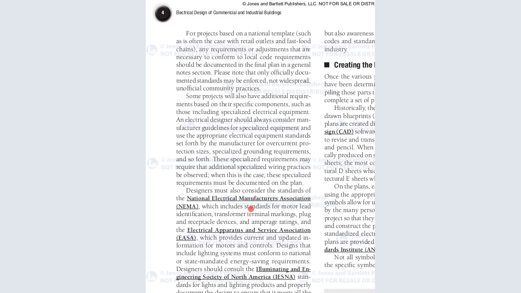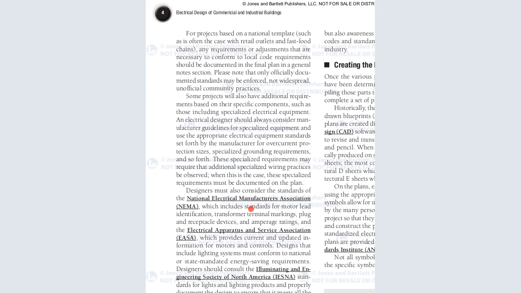Now, projects based on national templates, such as is often the case with retail outlets and fast food chains, and other special facilities, may need special installation. The adjustments that are necessary to conform to local code requirements should be documented in the final plan in the general notes section.